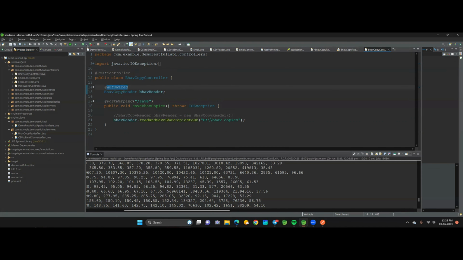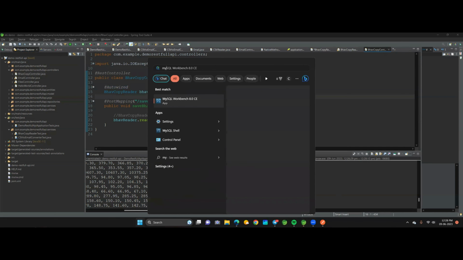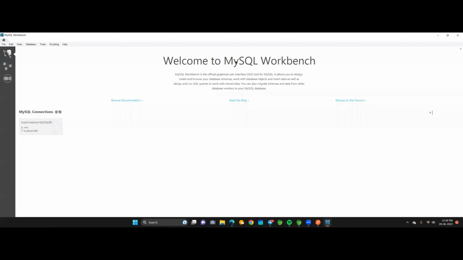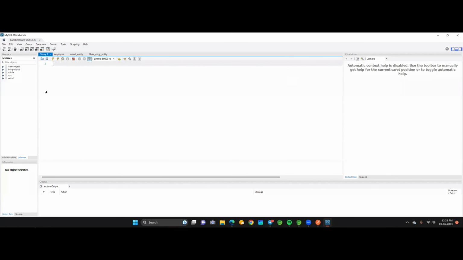Before that, let me open the MySQL Workbench. My database is this demo MySQL, the HCL group DB. Among the tables we have this Bhav copy entity.